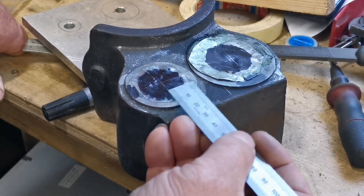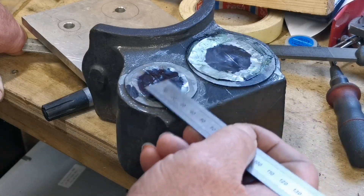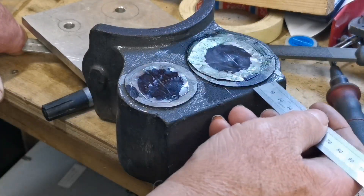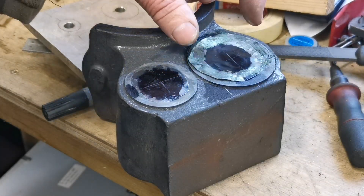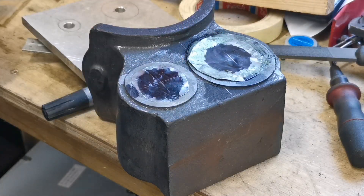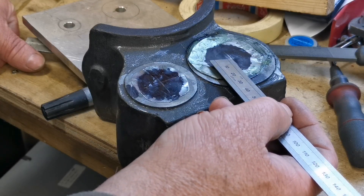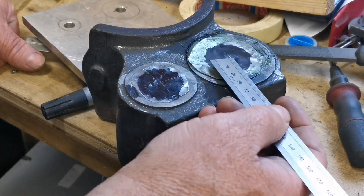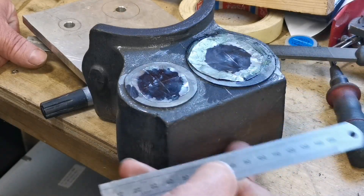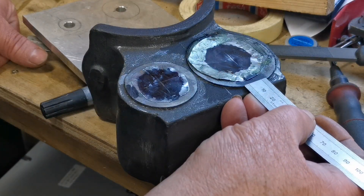After looking at the drawing for ages, I've decided to stick a piece of shim on the cylinders to cover up the cast holes that are there. I've checked the roundness of this part - that's where the piston cap with the shaft coming out will be fitting on. I've marked the hole there and checked the measurements from centre to centre, which is right, and then from the centre to the top. This is going to be machined flat later on, and looking at the drawing that's machined to just about there.